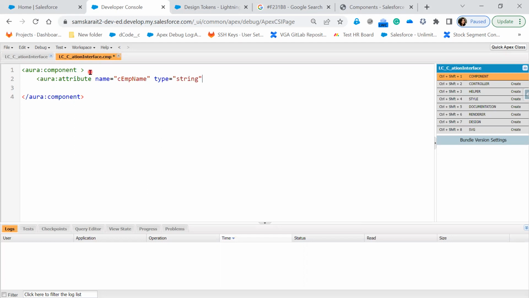In child. Parent or child? So basically what I'm doing is, from the parent component, I'm controlling the child method.